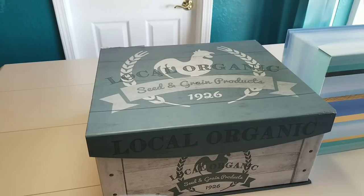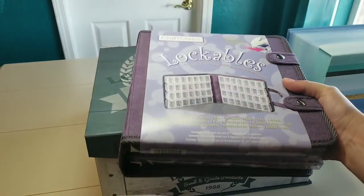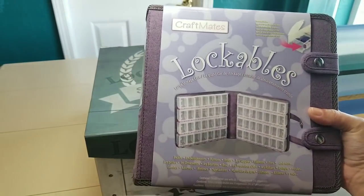So one of the comments I had on Friday, I checked when I was leaving work, was asking me where I found my storage containers. And so I Googled it to find the link to the Michael's website so I could paste it in there, and lo and behold, they were on sale. I think it was $8 and maybe 97 cents they showed online at Michael's. So I clicked on store locator because I don't have patience to wait, and I found them in store, $8. They only had 2 in my local store here, so I grabbed the last 2.